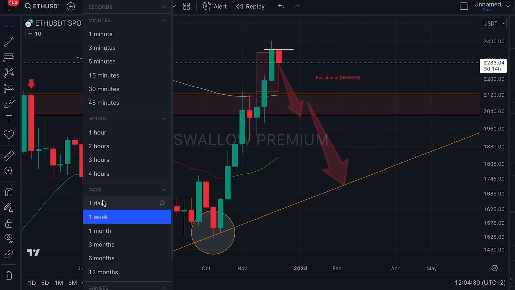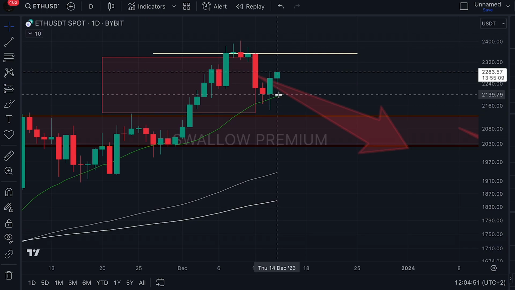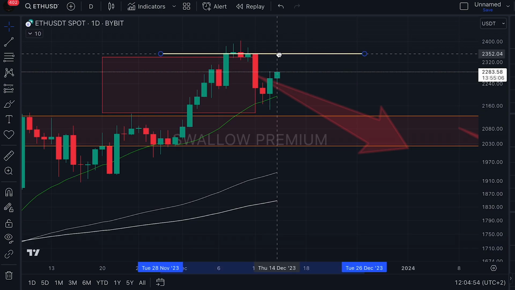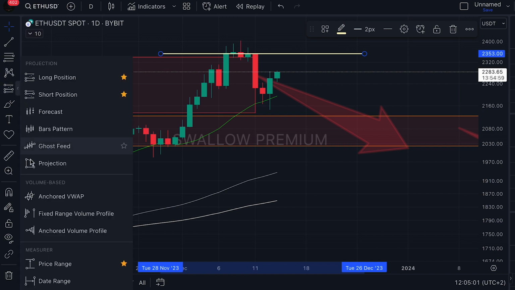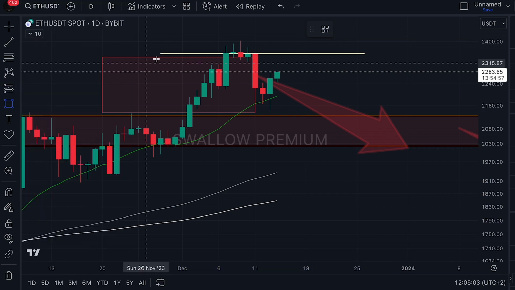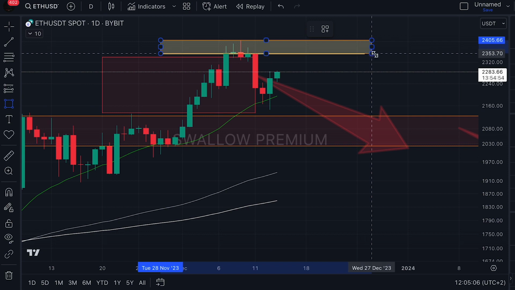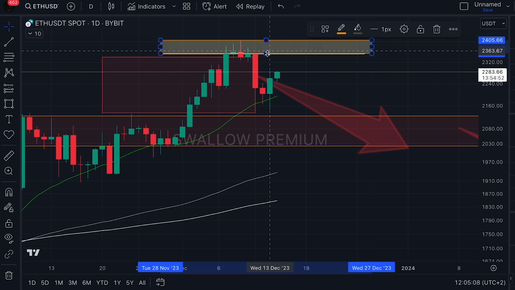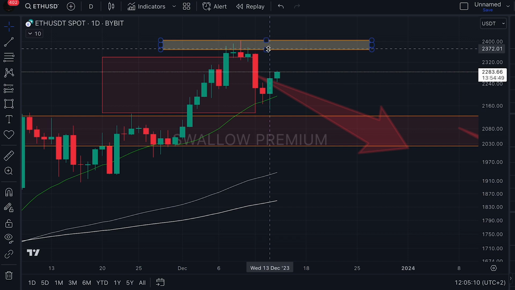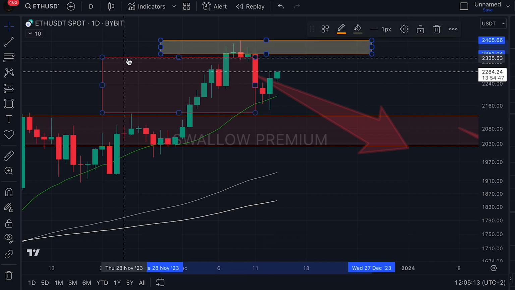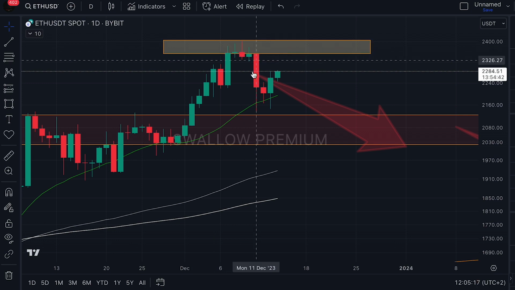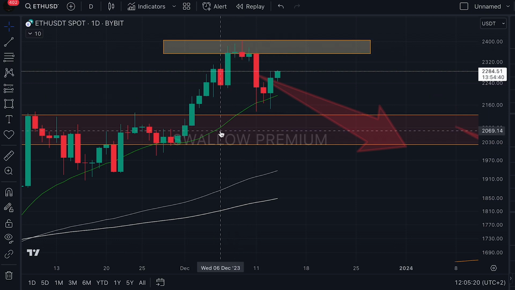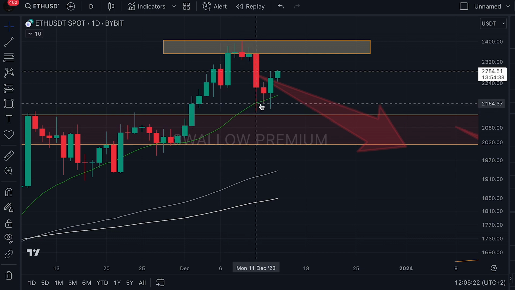Now, on a daily time frame, the game plan is basically similar, where we see that the price has had a nice rejection near this zone, staying basically 5 days here. So we will just drag it not into a line, but more into a box zone, meaning this kind of zone here, and removing this line here. So now with that being said, we see that there is a high zone rejection happening currently. We had a nice dump breaking the daily middle line of Bollinger Bands and getting bounced off.